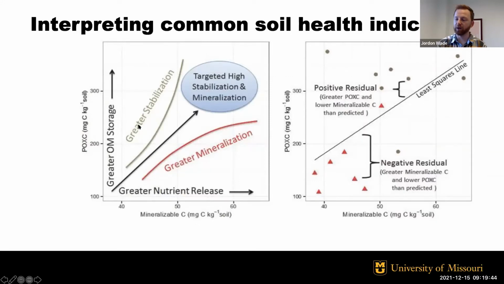Now, where you might desire organic matter building, right, if you're trying to combat things like erosion, but maybe some people are trying to just decrease N rates. And so that would be, you're more interested in this nutrient release. So we can use these two indicators to say, hey, which way are you heading?